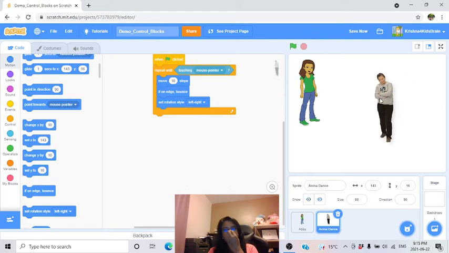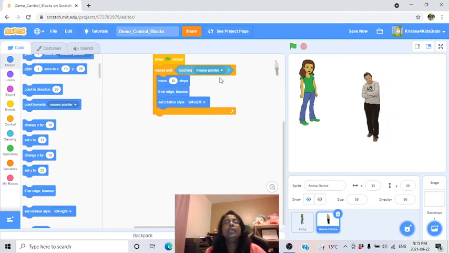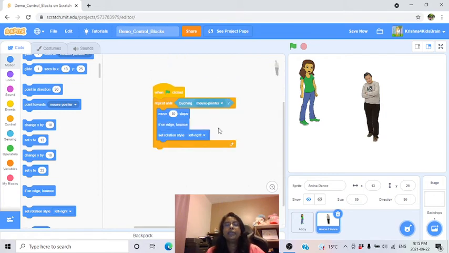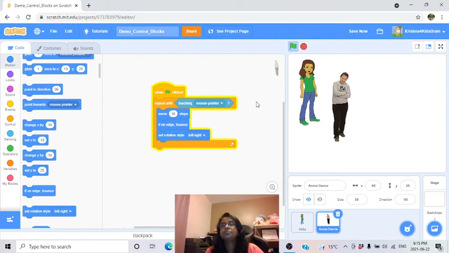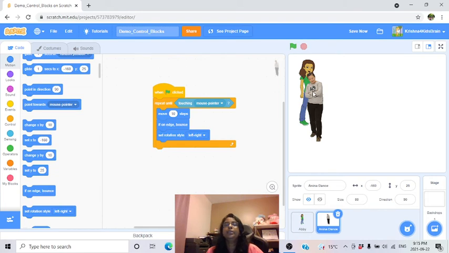Now he is going to walk back and forth until I bring the mouse pointer to him. Okay, so let's see what happens. I click on the green flag. He's going to start walking right and left till I bring the mouse pointer touching him. So he's moving. Now I'm going to bring the mouse pointer. So he stopped. Till I bring this mouse pointer, he will walk here and there. So that is the repeat until block. You have to repeat something till I do something.